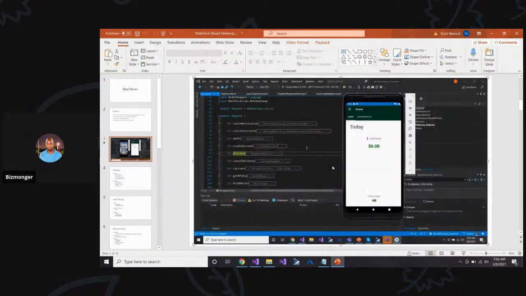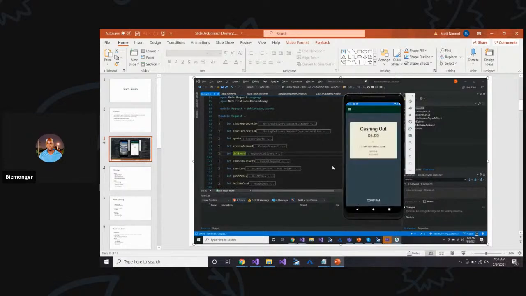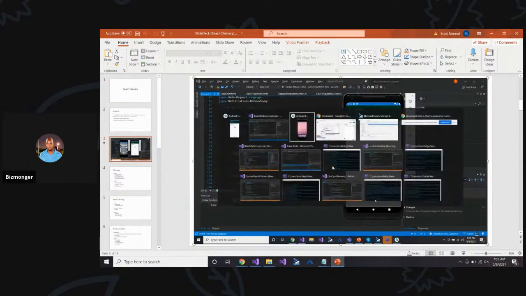And if we go back to the courier app, this one demos them putting in a cash out request. So that's the demo.